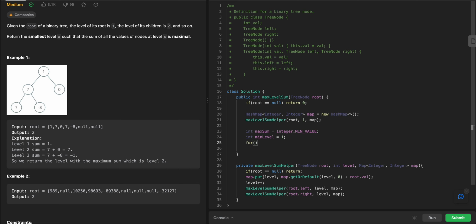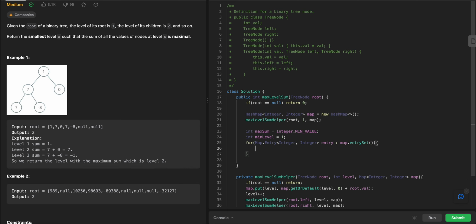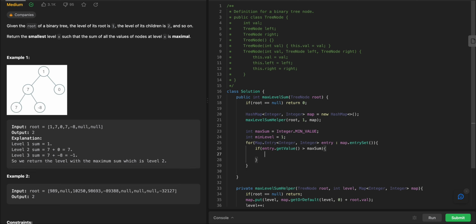So what we do here is a for loop, for entry in map.entrySet. We check entry.getValue, if the value is greater than max sum, then we update the value.